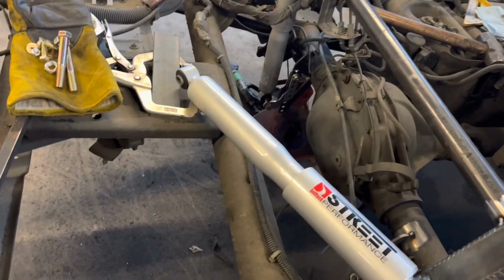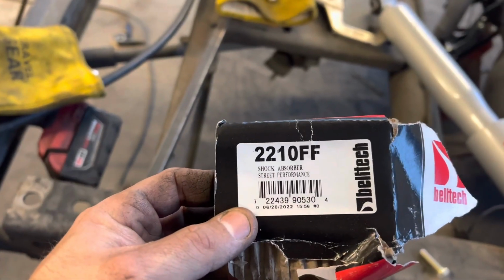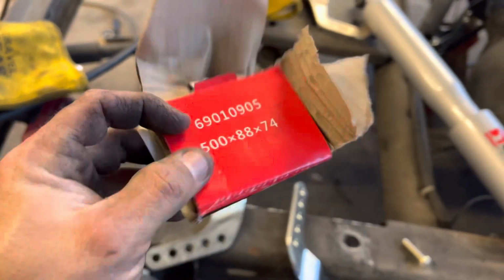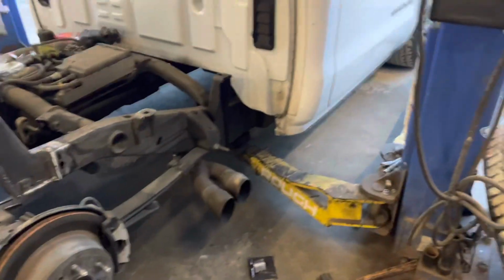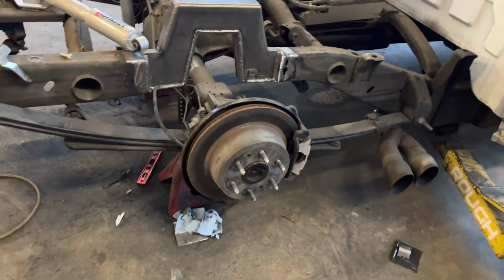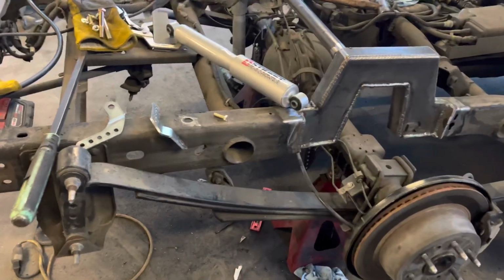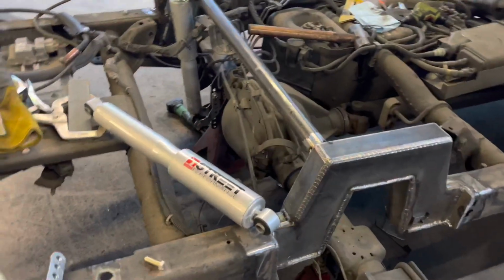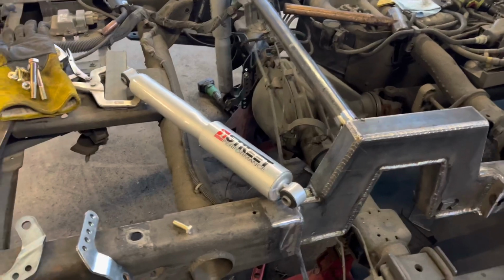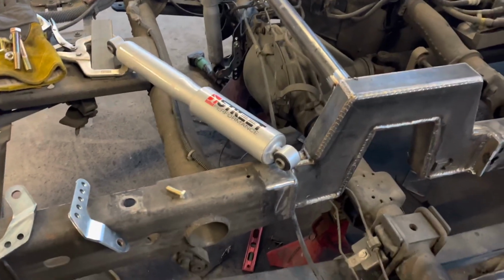Also, part number on the shocks. These are Belltech Street Performance shocks, part number 2210FF. This is the shocks that come with their Belltech 4/7 drop when you buy one. This is the rear shocks that come with it. These are made for a truck that's lowered, I believe, 5 to 7 inches or something like that in the back. They work great for that.